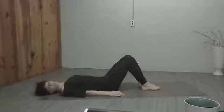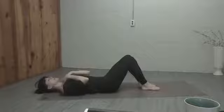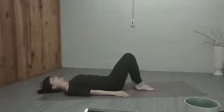Sometimes I think that's one of the hardest things when you're first starting, is just lifting the weight of your head. So just utilizing these muscles to keep the head up when you're in a curl. So let's go ahead and give our necks a little bit of a break. Move your feet in a little bit more. We're going to imprint and roll up into a bridge.